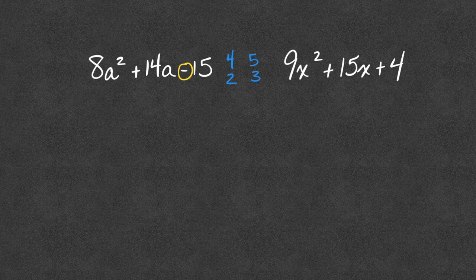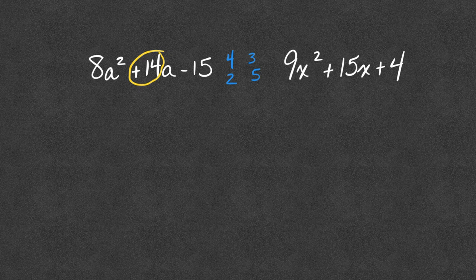Because that's negative, I'm looking for 2 numbers now that are going to collect, but subtract to give me 14. And what I do up in my blue fast factoring chart is I multiply across. There's a 12, there's a 10, and there's no way that I can put a 12 and a 10 together to give me 14. So what I need to do is look at another combination. And maybe rather than it being 5 and 3, it's 3 and 5.